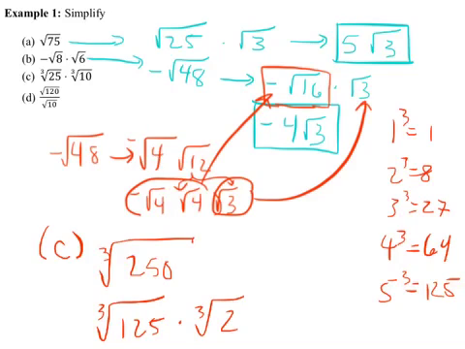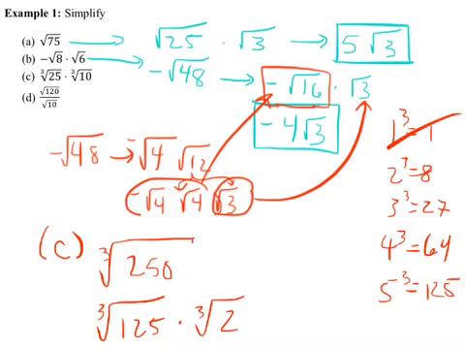Again, let's take a look. We start by looking at the radicand and say we are looking at a cube root now. So we want to figure out which perfect cube goes into the radicand. Well, 1 does, but again, 1 never helps me. 8 does not. How do you know 8 doesn't go into 250?